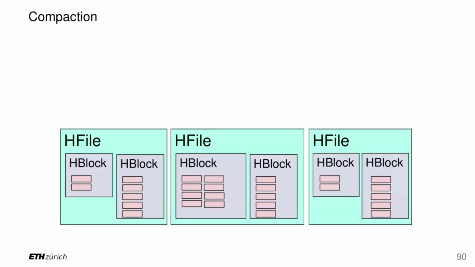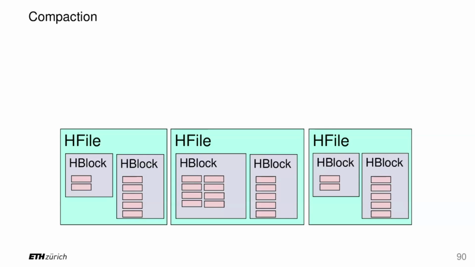Okay. Now, let me go to the next problem. I keep saying there's a problem and then here's the solution. So here's the next problem. Imagine now that we keep using HBase over a very long period. So the memory is full, we flush, the memory is full, we flush, the memory is full, we flush. Does anybody see the problem coming?